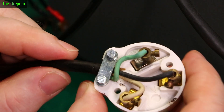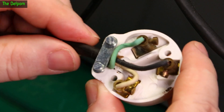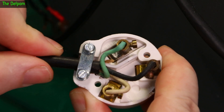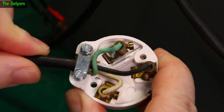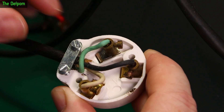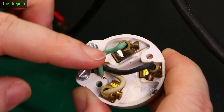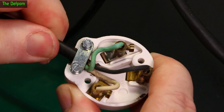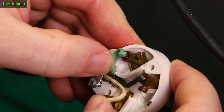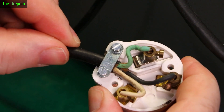I wasn't going to bother recording this but I thought I'd show it on camera anyway — this is why I opened the plug up. I don't know what the history is with it. I noticed the wiring is moving around, and sure enough the cable clamp isn't doing its job. The actual wiring looks okay though; it's American wiring, black for the active/hot and white for the neutral. The green earth should be longer than the others but it isn't. I can live with that, but I want to do the gland up because it's doing nothing right now, which is kind of dangerous.